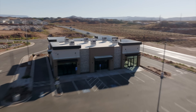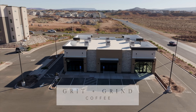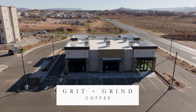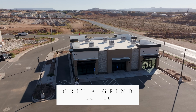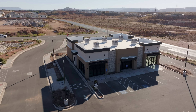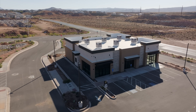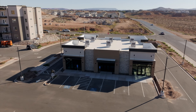Then from there, we'll finish up at Building D, where we've got two other announcements here to make. The first one is Grit and Grind Coffee, which is a really popular coffee truck that's mostly parked at Staley Farm. This is a local family opening up their first brick and mortar out here, and they're super excited about it. They do have a drive-thru, and they've got coffee, acai bowls, and some different food items. I know they're going to be a hit out here.